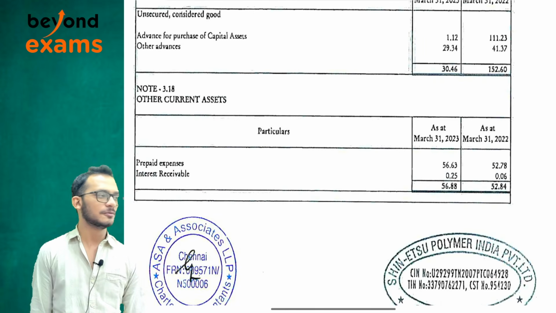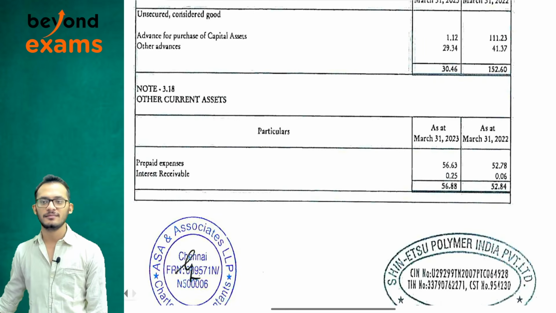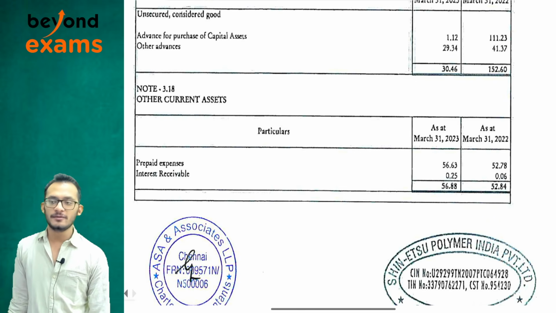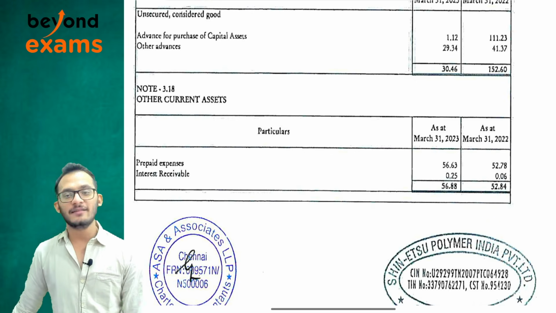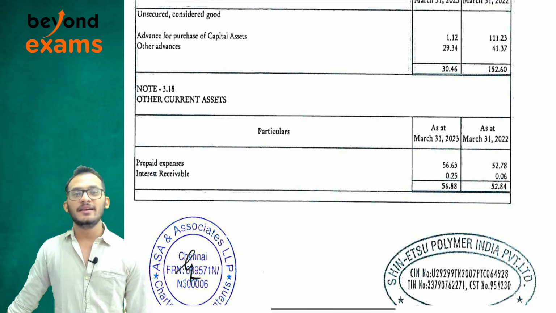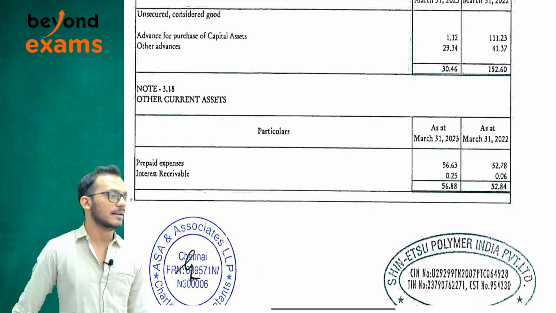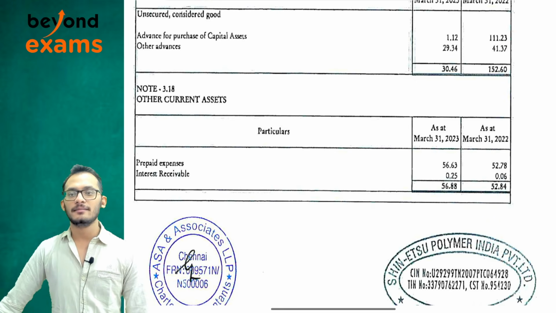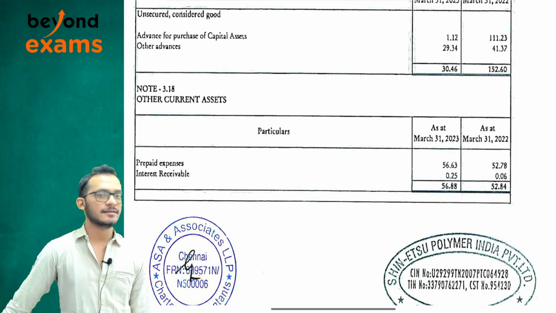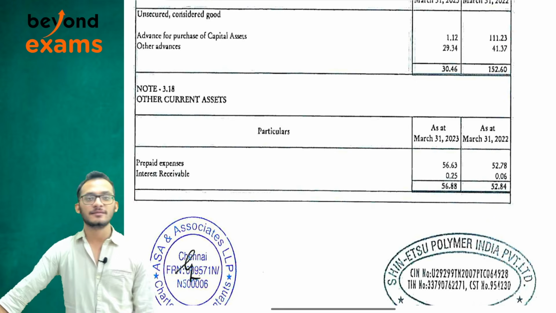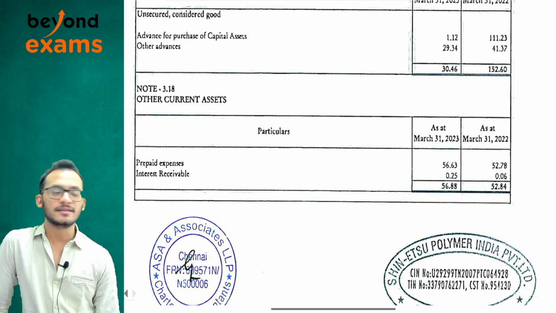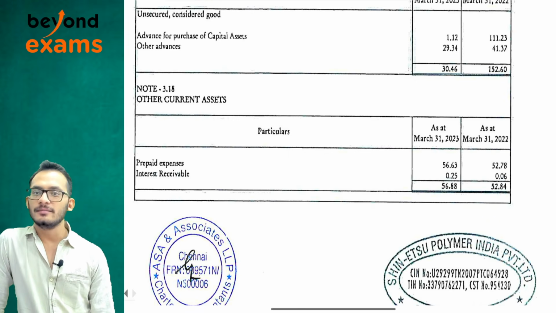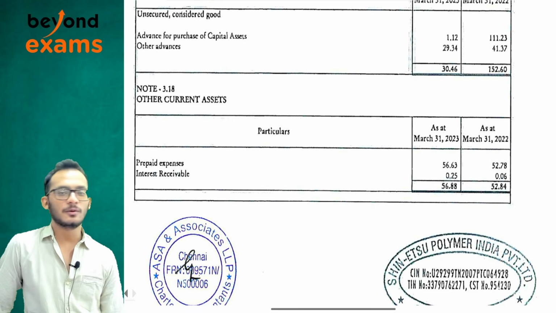What is this interest receivable? Accrued interest from FD. Now, I don't know how many of you have this practice. I have this practice: when you have accounted for interest on FD in your P&L, I will always verify it with my AIS, because if your AIS has a higher interest and you have not accounted that much interest here, you are expecting a notice. You are expecting a notice because the department will come and say, what happened?